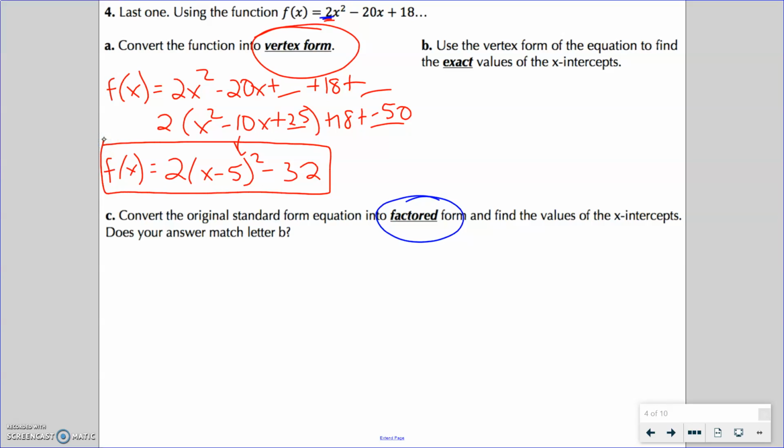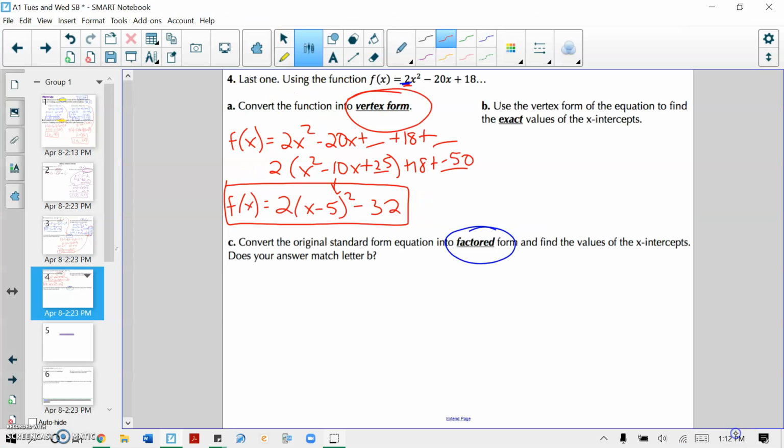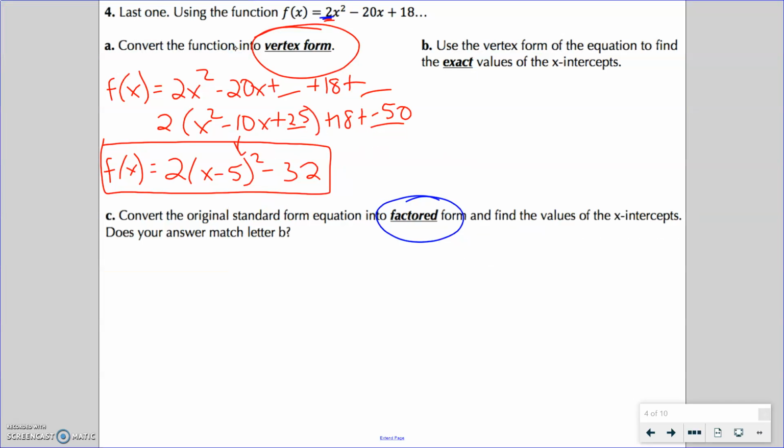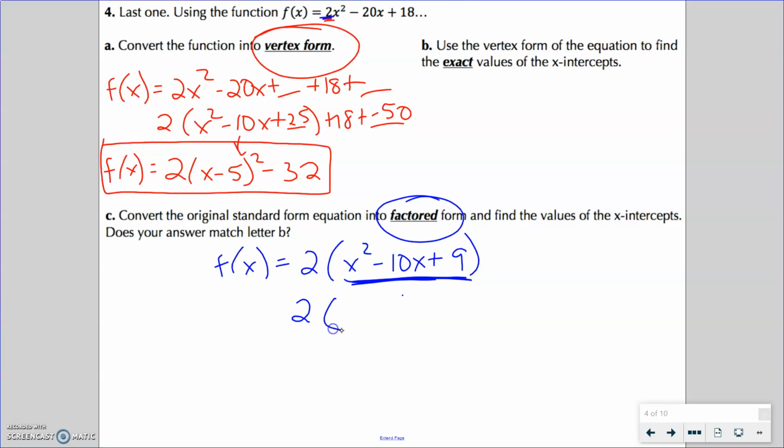Don't forget, you can also use the diagrams and use the blocks as well, and you would get the same answer. All right, if I want to do factored form, well, here's the problem with factored form. With the 2 in the front, I don't think it's going to work. But we did briefly talk about if you can divide out the 2 out of everything, then it's okay. And in this case, I can. I can take the 2 out of all 3 terms. And then what I can do is factor this stuff that's left over. And say, okay, what 2 numbers add to give me -10, but multiply to give me 9. So I'm going to work with -9 and -1.